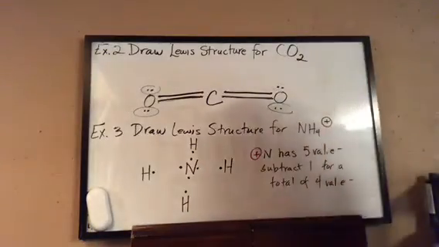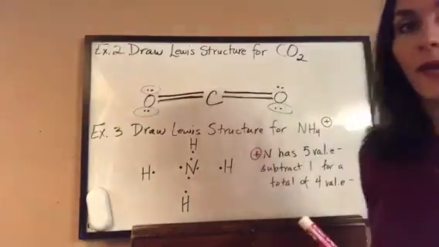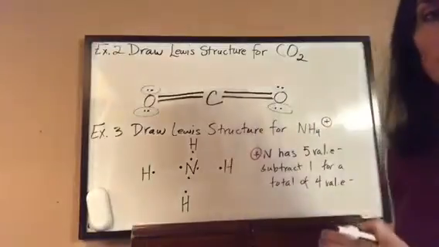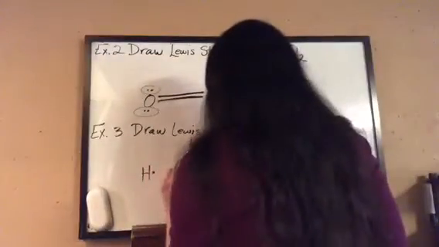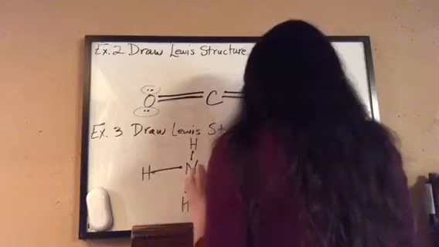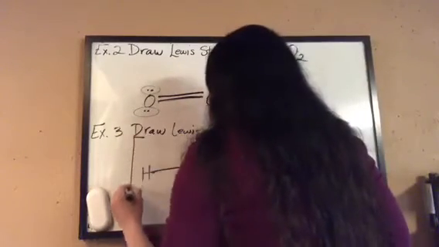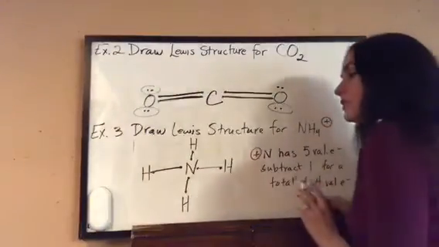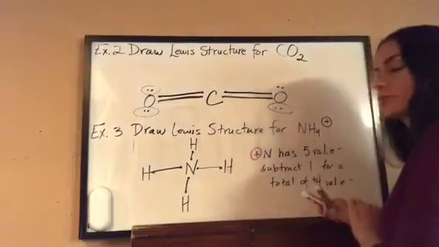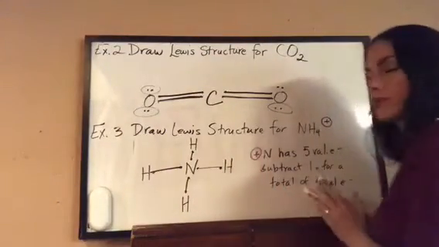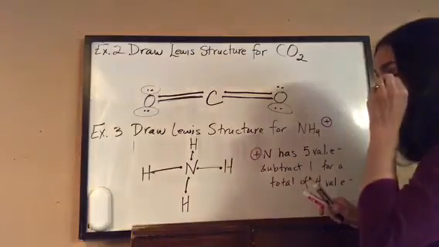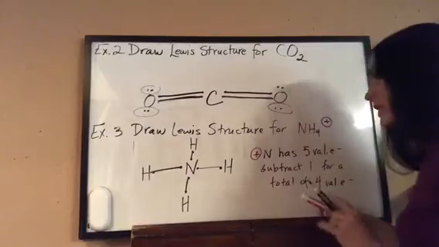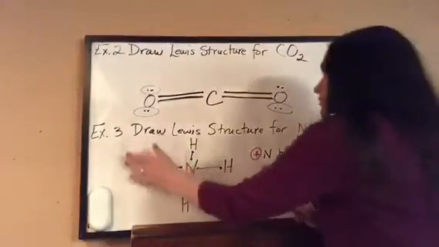Okay, so that's the only thing that we have done differently from the other two examples. Now we need to draw the bonds and check for the octet rule to be satisfied. Single bond, single bond, single bond, single bond. Let's check that we have an octet around nitrogen. 2, 4, 6, 8 electrons around nitrogen. Hydrogen's only going to have 2 electrons. Remember, hydrogen is an octet rule exception, and that's the only one that we have mentioned up to this point. So the octet rule is satisfied where it should be.